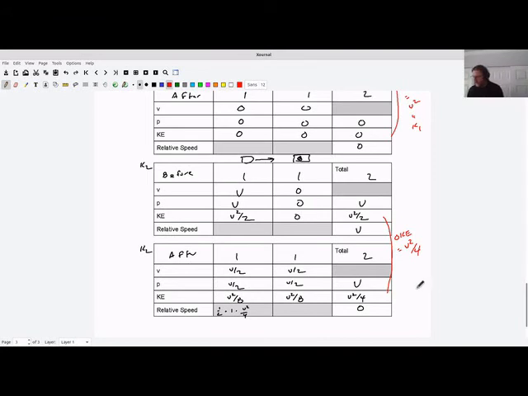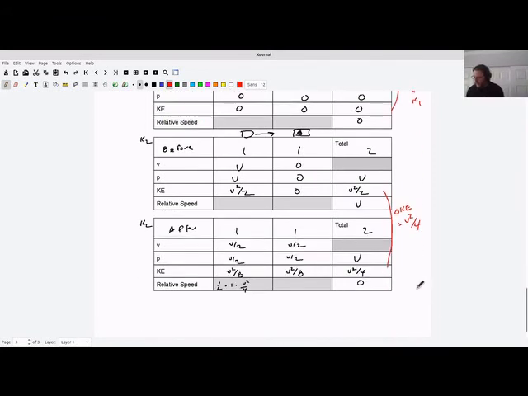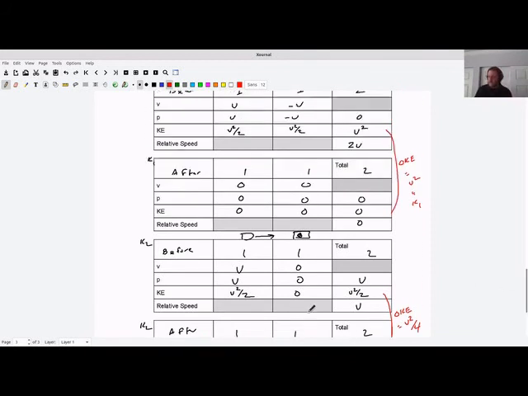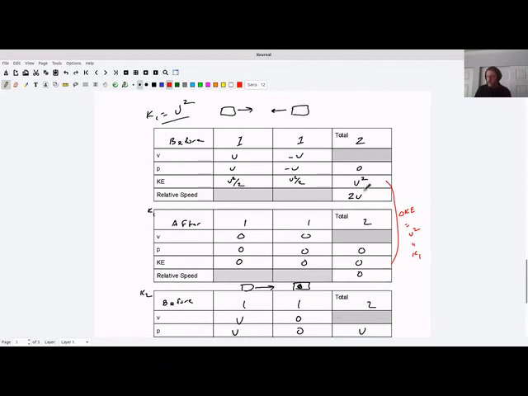So then the question is to find the ratio of those two things. We've got K1 equals v squared, K2 equals v squared over 4. We are being asked to divide those two things to get K1 over K2. That's going to be 4. So in the first scenario, 4 times as much energy gets converted into internal forms because there's twice as much energy to begin with, and 100% of it gets converted.